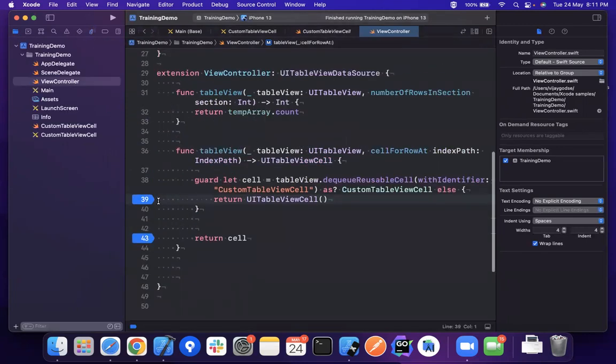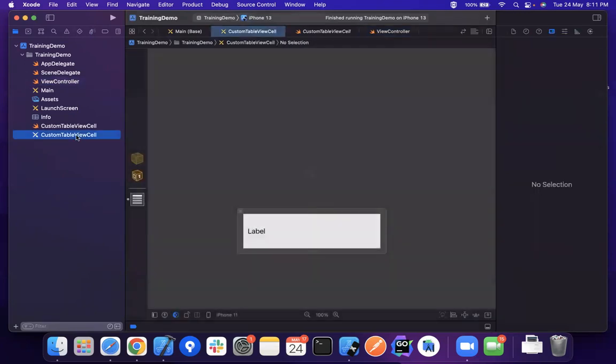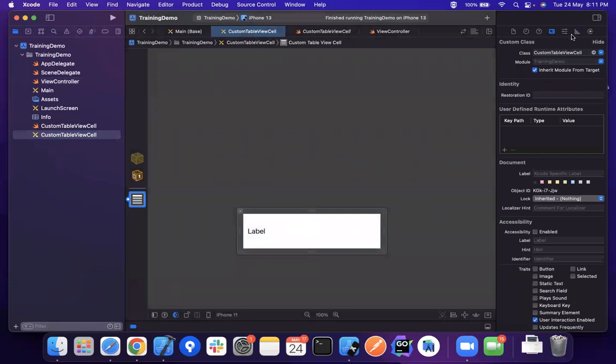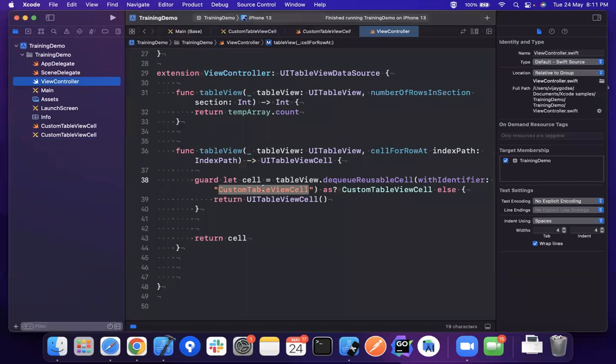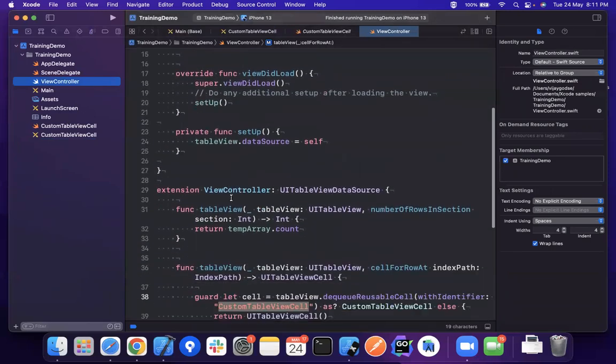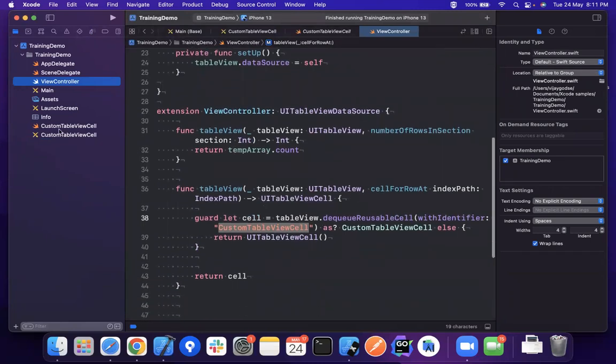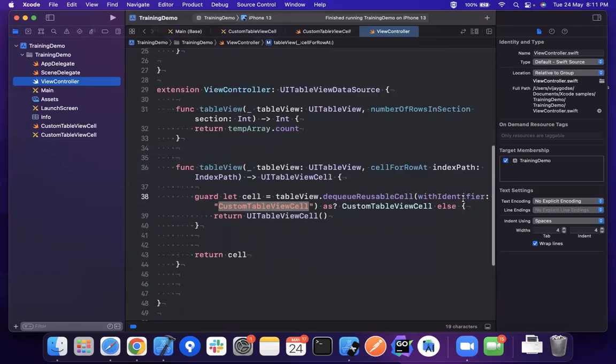The reason is that we used the identifier customTableViewCell, but that is not added anywhere in this cell. We can either add it here, by going to that particular cell and setting the identifier, or we can add the identifier in code. We add it programmatically, because if we use that particular cell in another controller, that controller can have its own cell identifier. If we add it in the XIB file, then when using it in a new view controller, we would have to go back and check the name of that identifier.